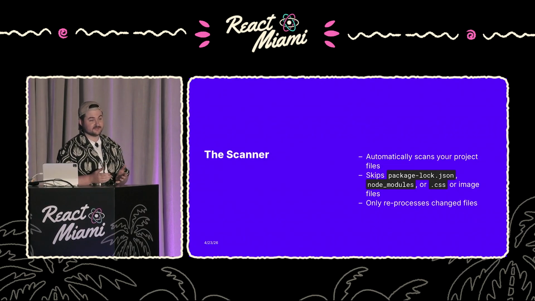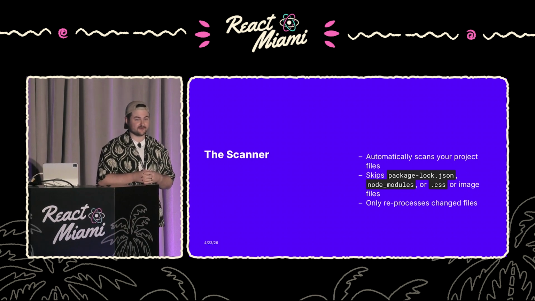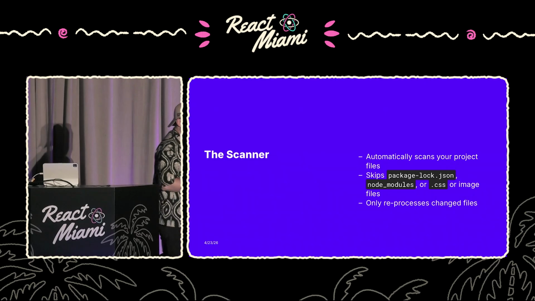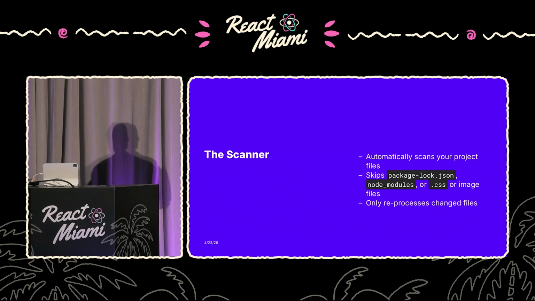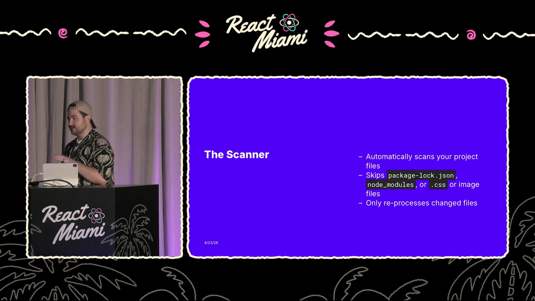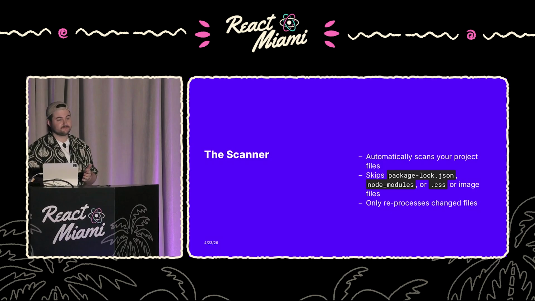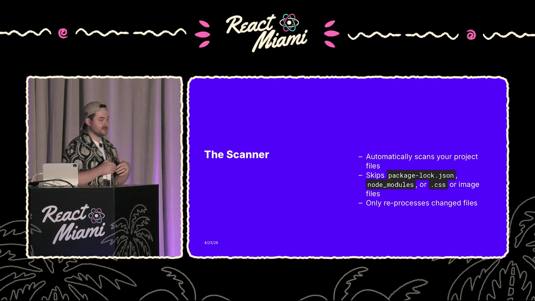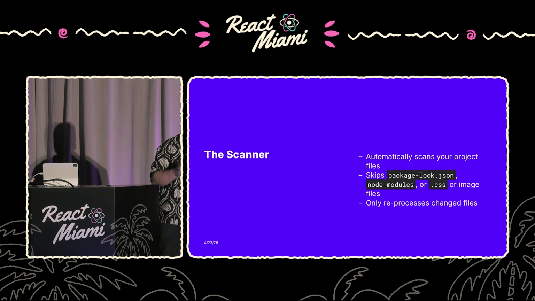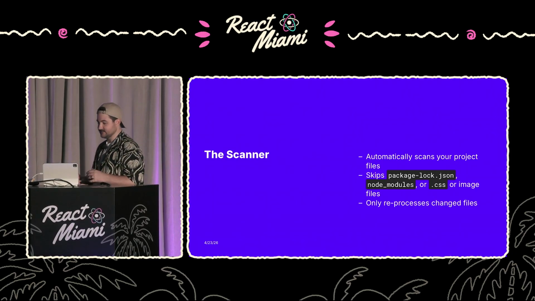The scanner's job is to figure out which files in your project are using Tailwind. And the scanner is pretty smart too, because it doesn't waste its time, it doesn't burden itself with files or folders that it knows it doesn't need to look into. Things like your node modules, your lock files, your images, or even your CSS files, which took me a minute to think through, but it makes sense, right? Those things are just ignored. And it's smart enough so that when you're saving a file, it just needs to reprocess that single file and see what changed, rather than scanning through your entire project again.